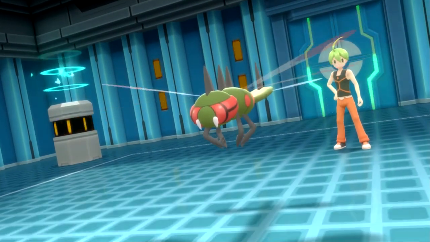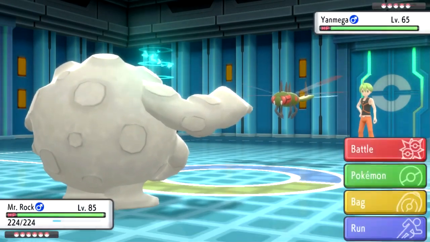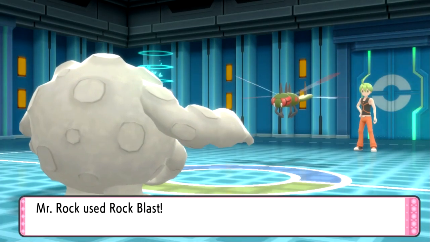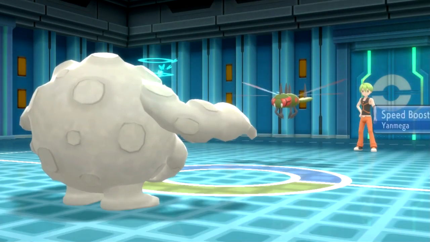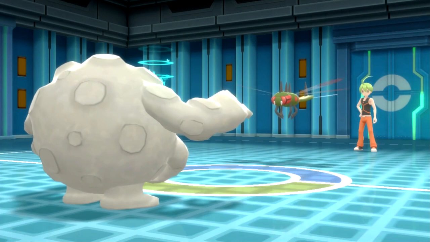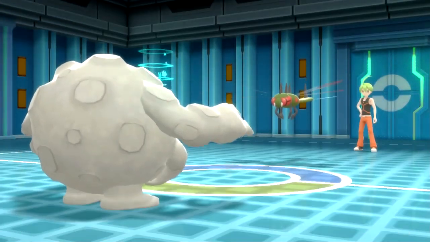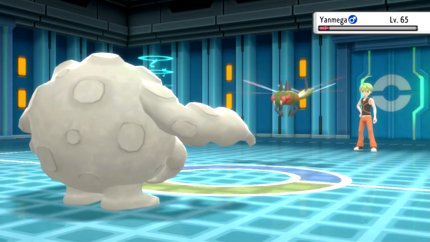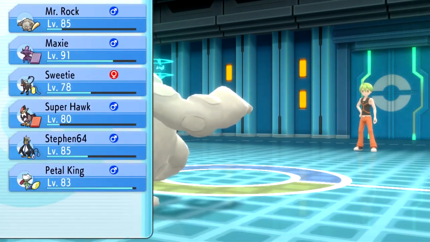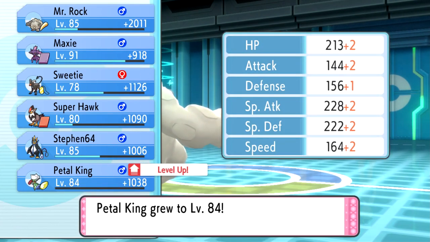Okay, cool. So Yanmega is, I believe, bug and flying type. That's four times weak to rock type moves, I believe, so that's pretty cool. Let's go for the Rock Blast. Okay, so it's just trying to stall. Yeah, Speed Boost gets boosted speed after every turn. Good for him. Bug Buzz. I don't know what type it was. It does a lot of damage to Mr. Rock. I thought my Mr. Rock would resist it. Awesome. Cool.